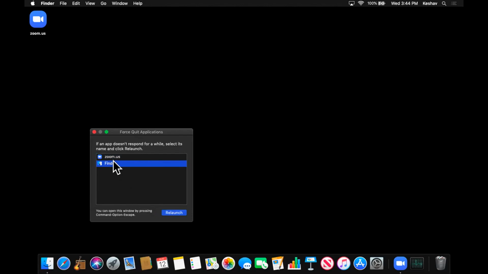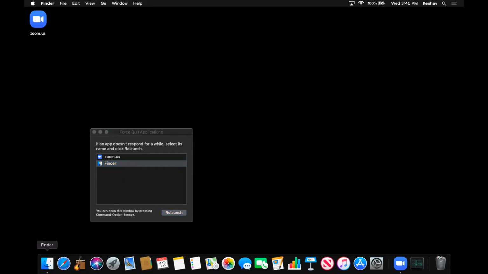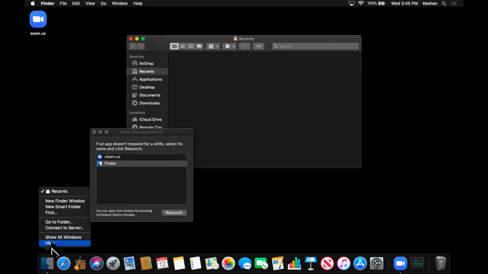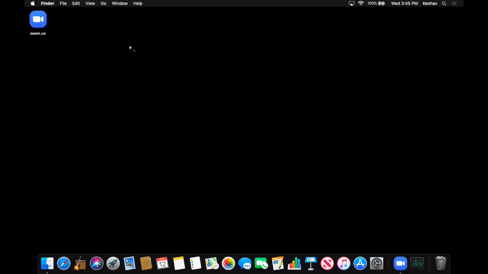So I only have these two apps, and it's important to know that for the Finder, you can never force quit or quit the app. Your Finder is the only app on your Mac that'll always be open. So if I try right-clicking on it as we went over before, I'll only be able to hide it from the dock and not actually quit the app. But for any other app, like right now I'm on Zoom, I can force quit from this menu. And yep, so that concludes our demonstration for learning how to speed up your MacBook.